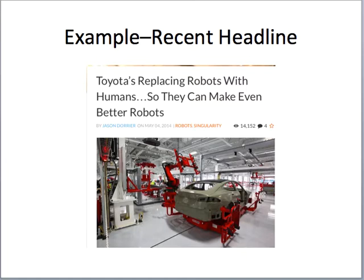So what they want is 5 assembly line workers who can think creatively about their jobs and suggest how the assembly line could be improved. So that's the future of factory work in terms of on-the-floor manufacturing. Very different than the typical picture most people have in their minds of how factory work is done. And that's the future. That's how Toyota's doing it. That's how others will do it.